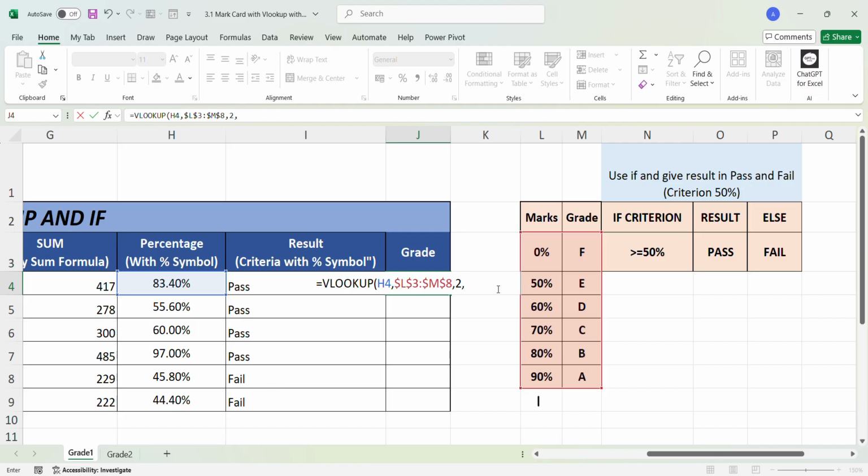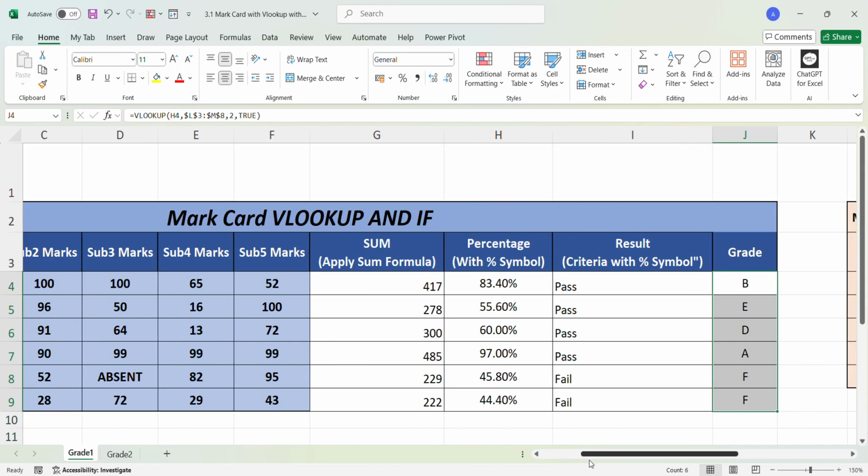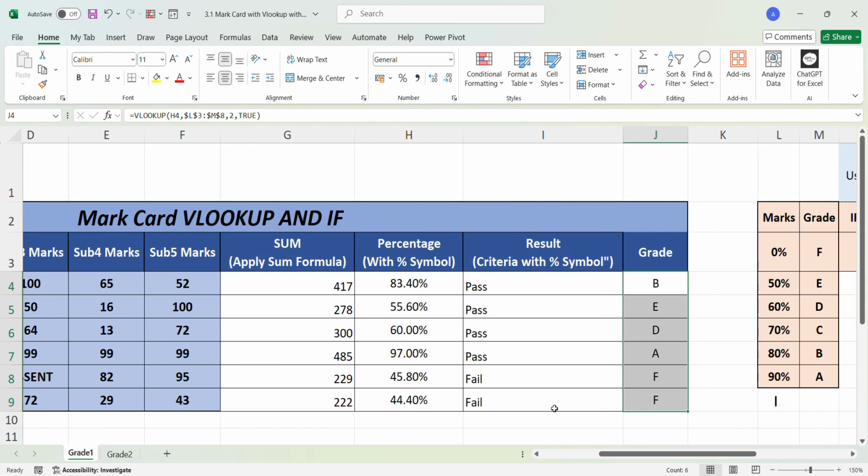So what will I do? I'll write TRUE. For this I'll press tab, or I can write 1 also. In case I'm typing TRUE, I have to write in caps. In small case, if I write true, it will not take, because TRUE is a keyword. Now I have to press enter, right? Again the same process we have to repeat. Select all the cells which are lying towards down and press Ctrl D. So the formula will get copied into subsequent or adjacent cells.